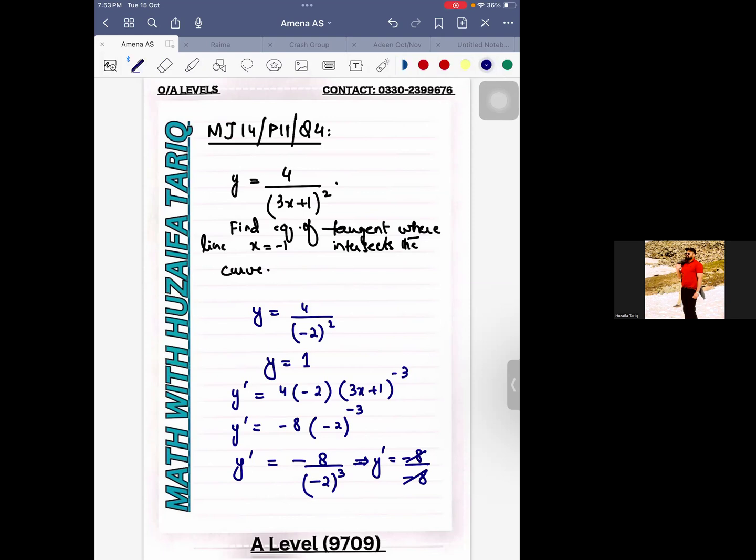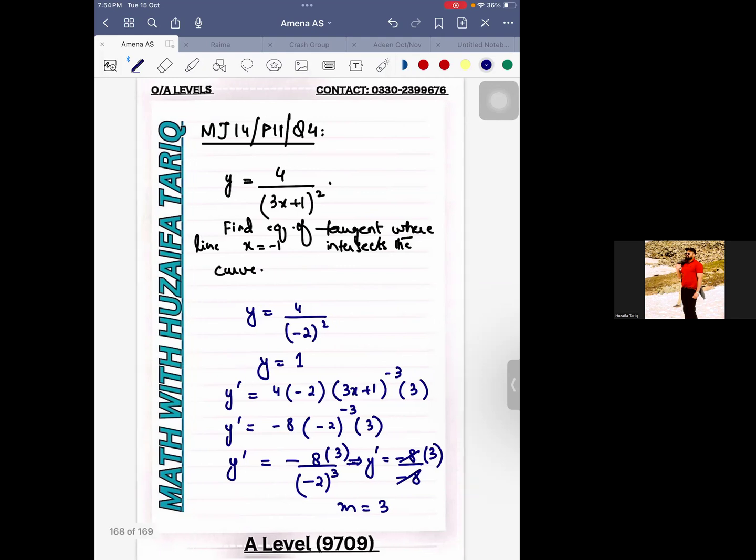When you will differentiate it, first of all, power rule. The coefficient will be written as it is. Then power rule, and then differentiate without the power. When you will differentiate without the power, so derivative of 3x plus 1 will be 3. So I have not written 3 over here, so you have to write 3 as well. So the answer of y bar, which is basically the gradient, is equals to 3, right?